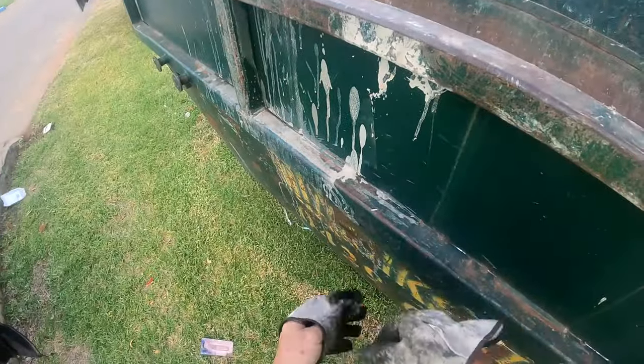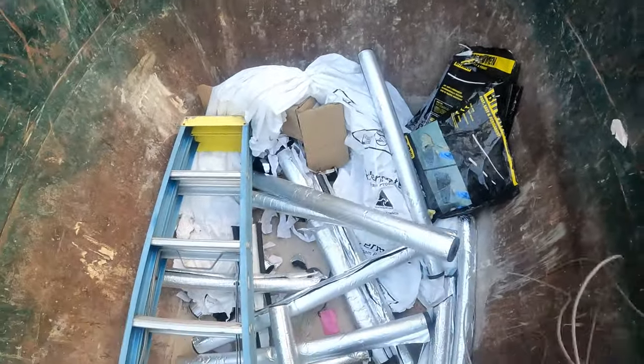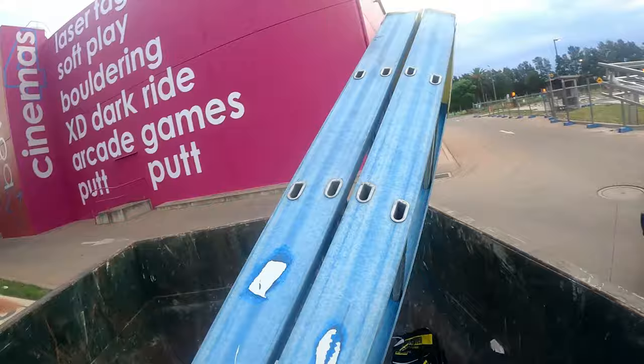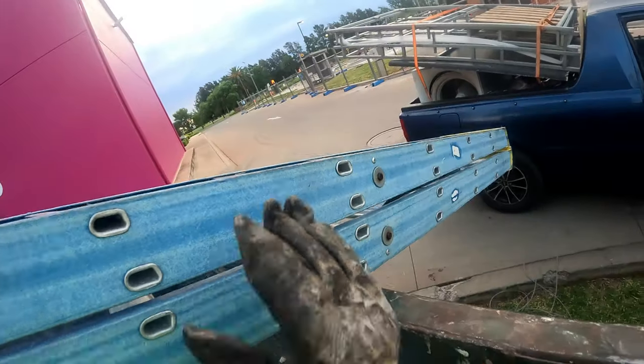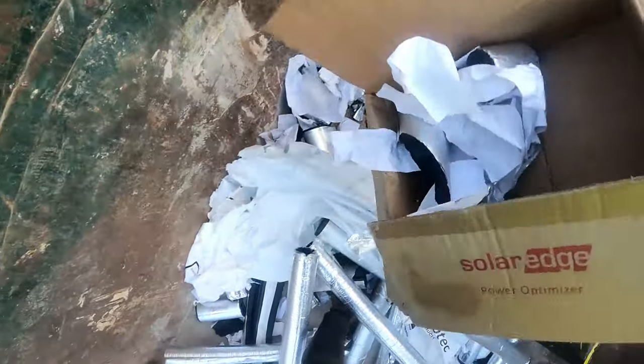Jump in, grab the ladder, grab the wire. What sort of wire is that? Networking cable. Like phone cord stuff, that. There's a fair bit of that. I haven't seen this one out here before. We'll grab the ladder. That's a fiberglass one, maybe? I know the steps are aluminium. Got a bit of weight to it. Probably easy to fix that. Is that it? Looks like it. Sure is, son. Yeah, you're not taking that stuff.